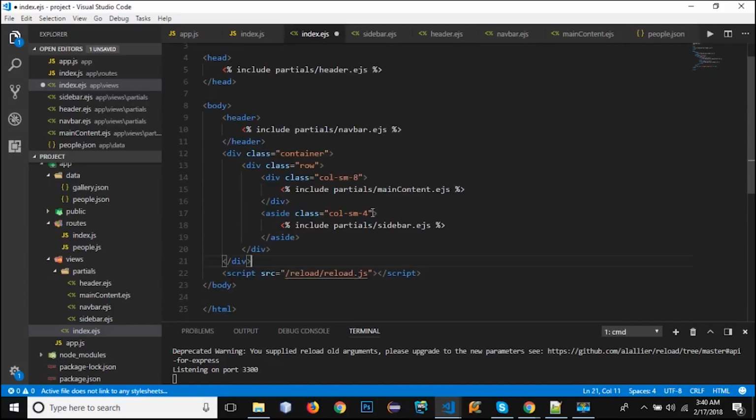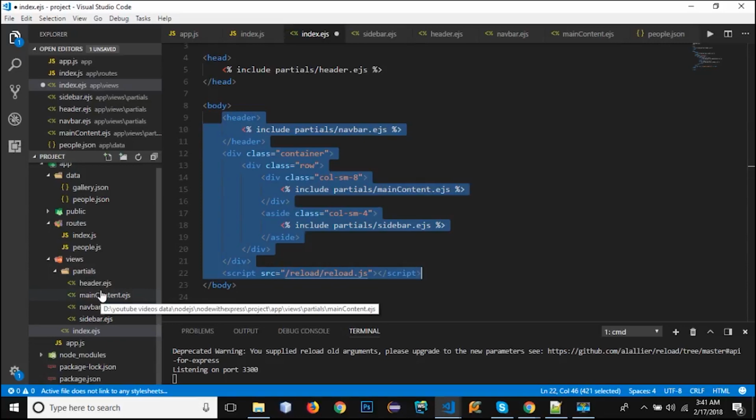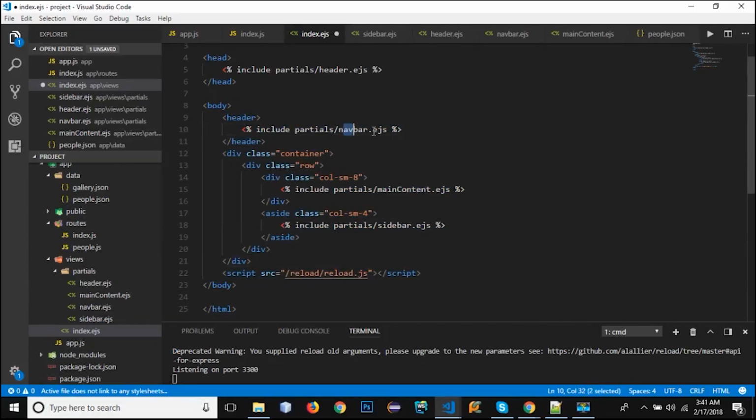We can create multiple things as well. We can put the whole body code in a separate EJS file, and in that particular EJS file we are going to include these things. Okay, and in that case we need to navigate back to the partials folder. But for now that's pretty much good.